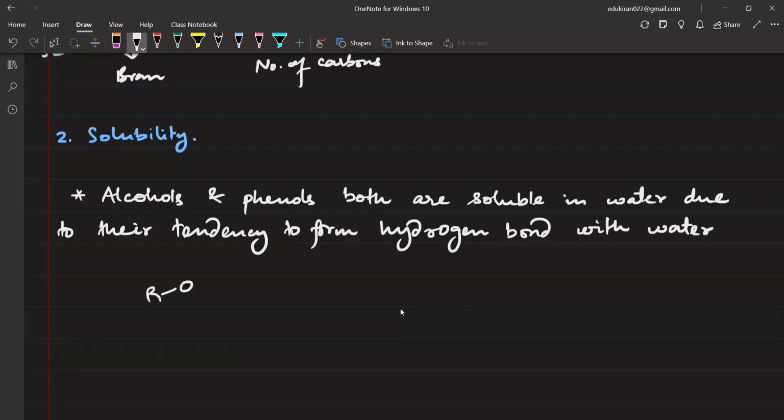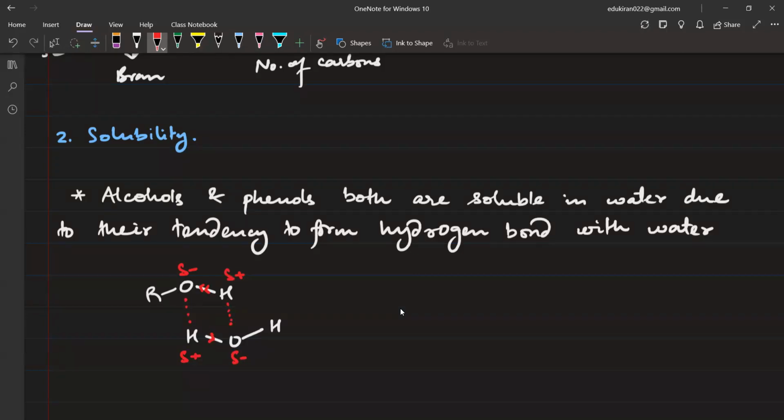If you look at the hydrogen bond between water and alcohol, it is going to be very similar because we have R, OH like this, and the structure of water is H2O, which is something like this. Obviously both these oxygen atoms are pulling electrons, so both of them will get delta negative. Hydrogen will get delta positive, and here also it will get delta positive. And there will be a force of attraction between the oxygen and hydrogen here, and the oxygen and hydrogen here.